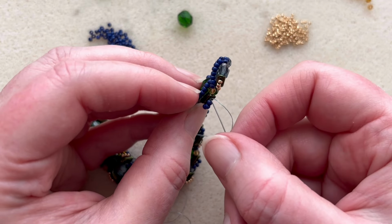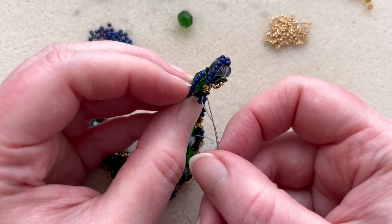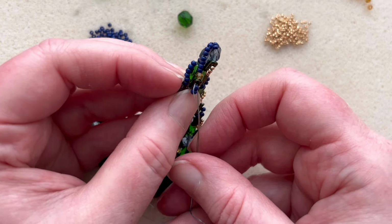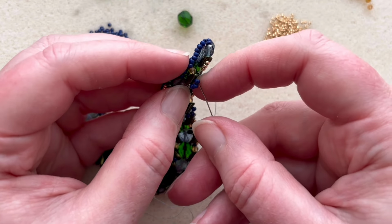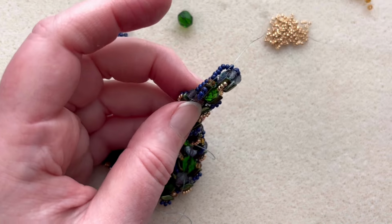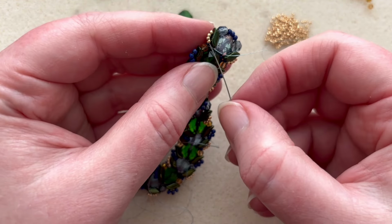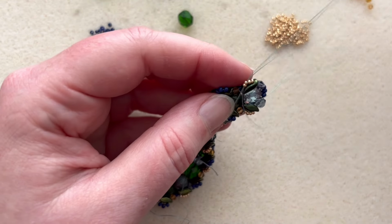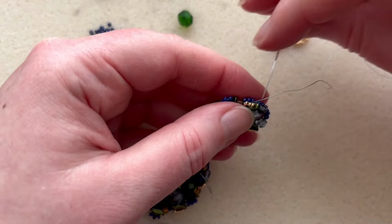So then I go up through my StormDuo. I'm going to go through that 2mm bicone. Okay, so I'm coming out from my bicone right now, and then I'm going to hop straight up into my beads on the top layer here.